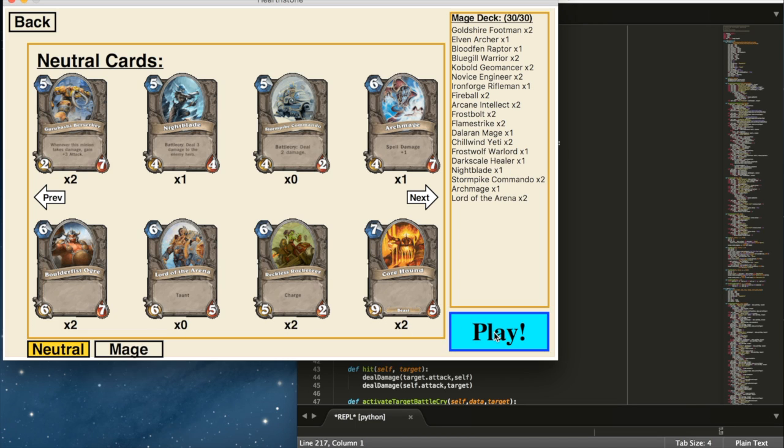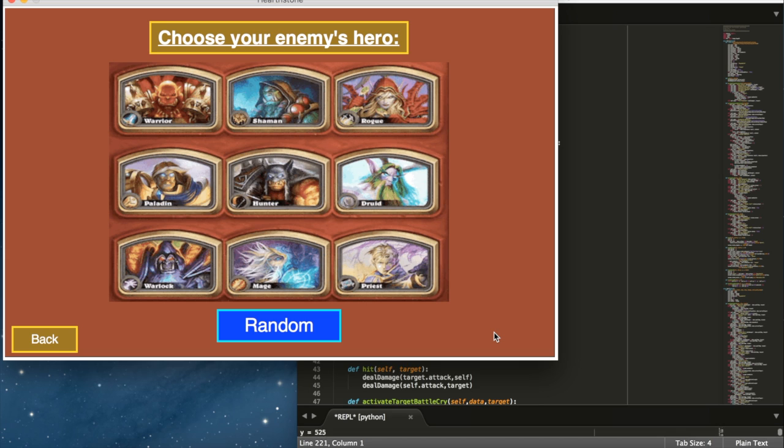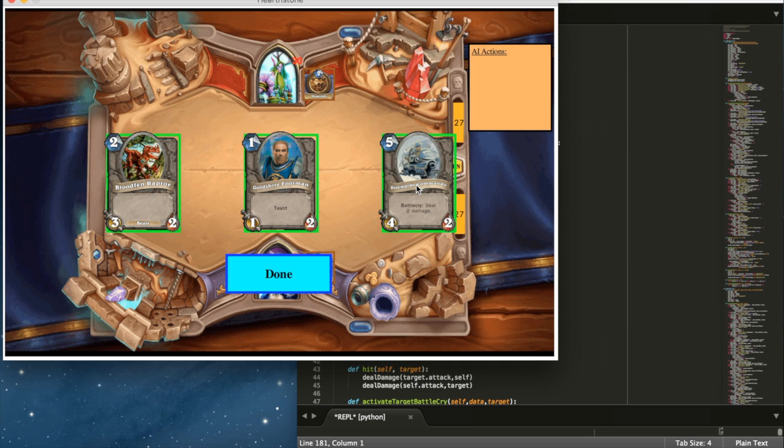Okay, now that the deck is built, we can choose our enemy hero. We'll choose to play against a druid. This is the mulligan phase of the game, where we can choose to keep the cards shown or replace them if we don't want them in our starting hand. The game starts off with 1 mana, and we want to play cards early, so ideally we want low mana cost cards in our hand at the start of the game.